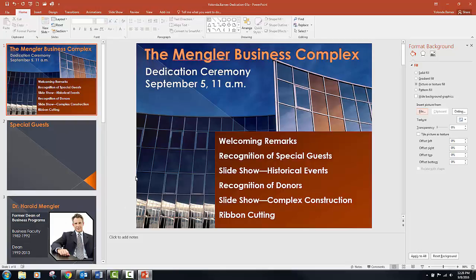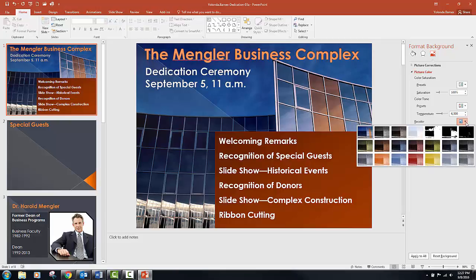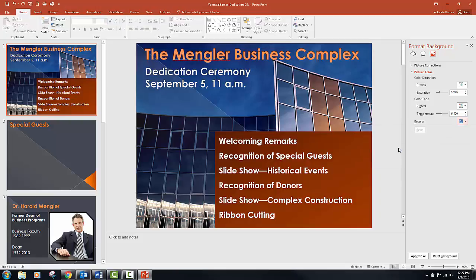Next, click the picture button at the top of the pane and then click picture. What's nice about Microsoft Office, and I will always tell you this in probably every video that I make, is that if you hover, the words of what the icons are appear. I just love that. So go ahead and click picture. We want to choose picture color. We're going to change a couple of things. So let's click the picture recolor drop down arrow. It appears in 3F. We would like to choose blue, accent 2, or accent color 2, and then dark.